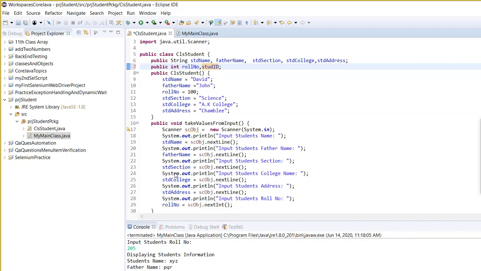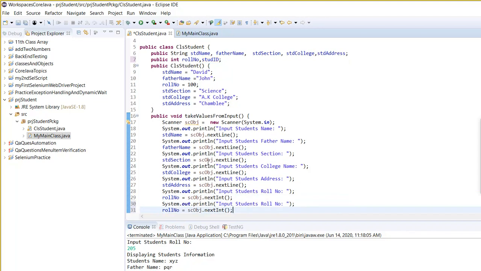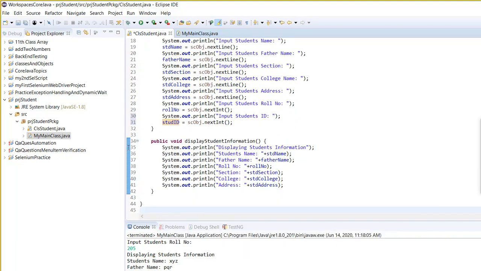Now you create another input here for the id, and then the display. Okay, I run it one more time.